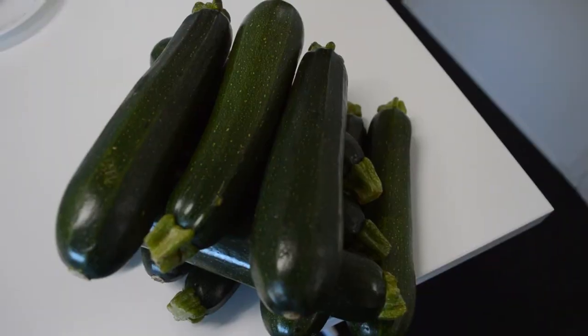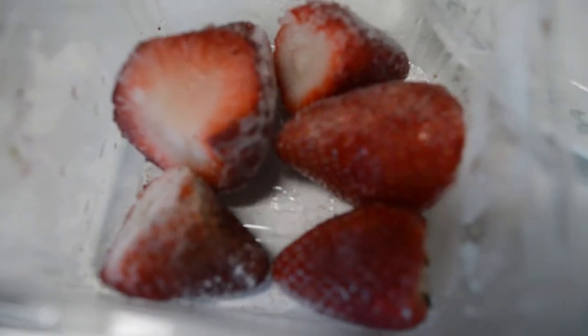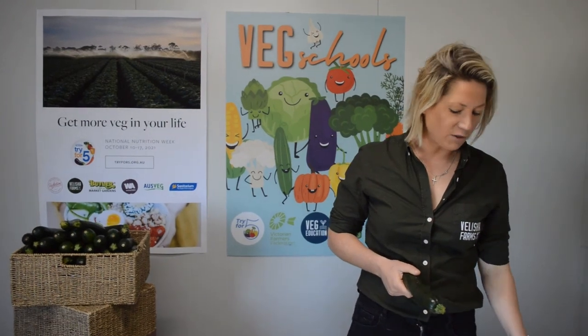So we're making a smoothie today using zucchini as the main ingredient, just some avocado, which is another veg fruit, frozen strawberries I got here that I made myself, but you can use any fruit, and I've got some dates for sweetening. Again, like I did last week, as we're in the beautiful Veg TV kitchen, I'm just doing this to show you the premise of how you can use your veg fruit in a smoothie. It's really low cal, and the zucchini makes it go quite smooth and creamy.